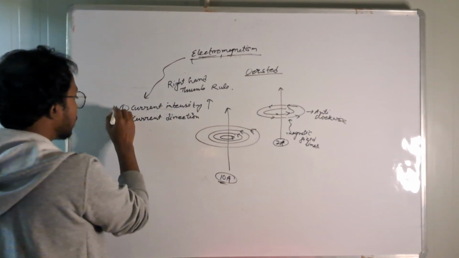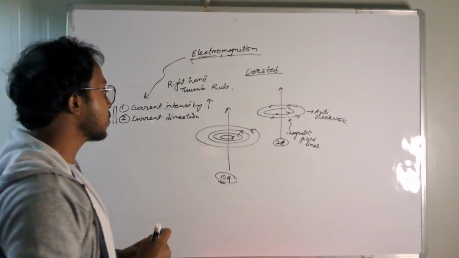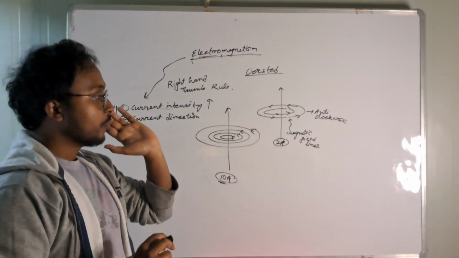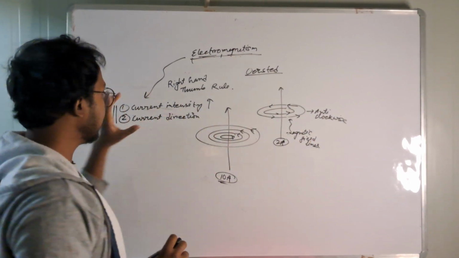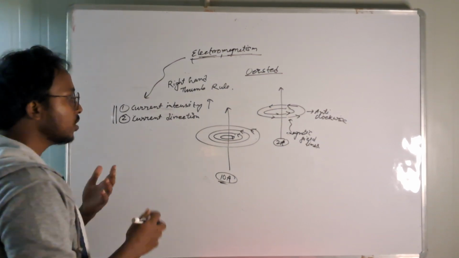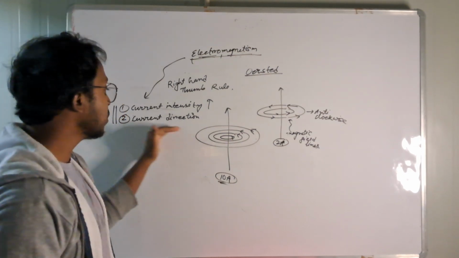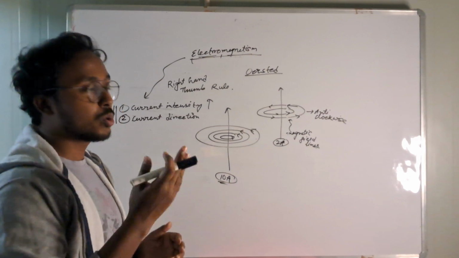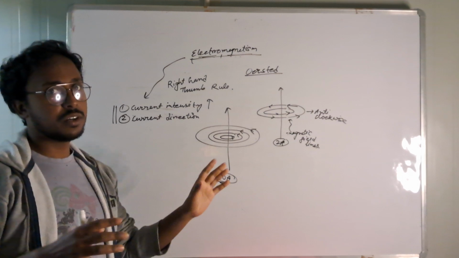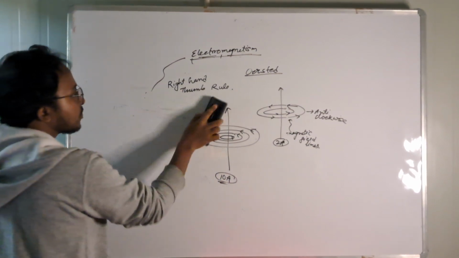So these two features of the current will create the properties of the magnetic field lines. The property of the magnetic field lines basically depends on these two things. One is the current intensity, like what is the current amount, whether it's 10 ampere, 100 ampere or 200 ampere, and what is the current direction, if it is from bottom to top or top to bottom, from left to right or right to left. Depending on that, my magnetic field lines will be oriented. Perfect, you got it.